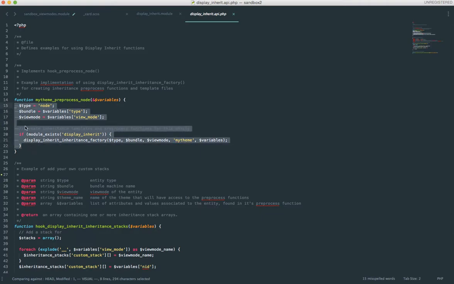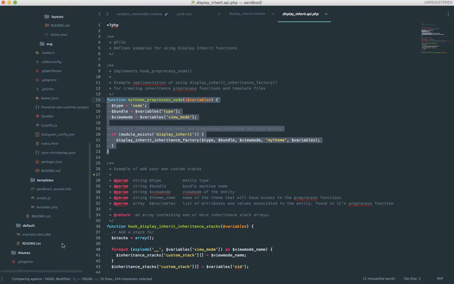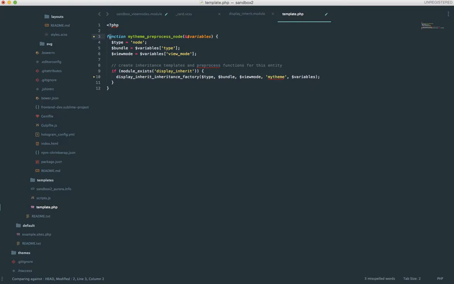Let's set this up. From the displayinherit.api.php file, I'm going to take this example. Actually, let's just take that whole thing, and we're going to go into our theme's template.php and paste that in there. And we are going to rename this to, what is this, Sandbox to Aurora. I'm using Aurora as a base theme, but that shouldn't matter.